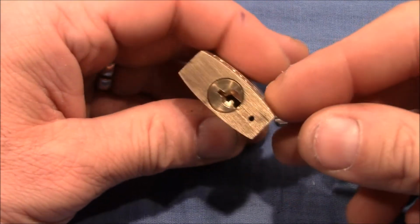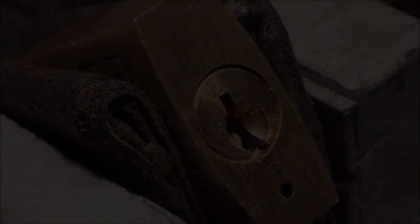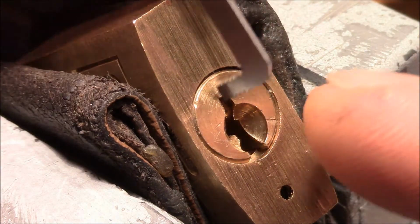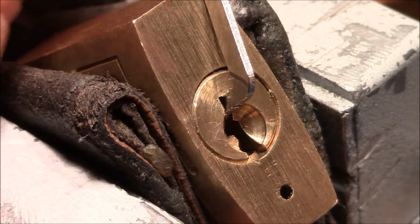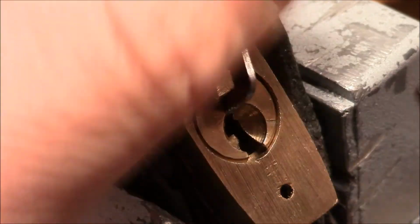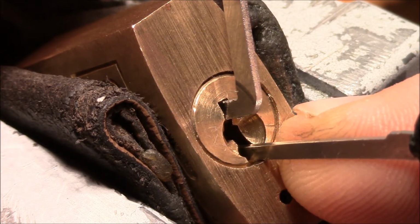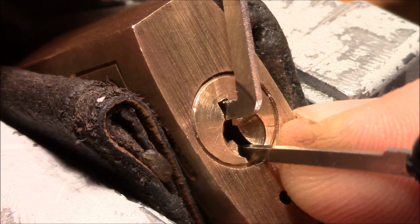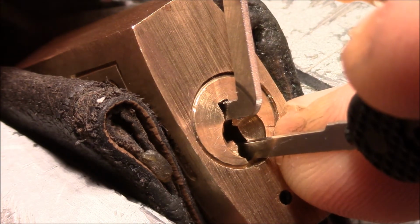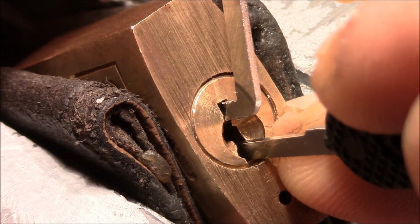And now let me clamp it in a vise and see what we can find out. So it's clamped in a vise. It's locked up. Apply tension from the pin side. And I can use this thick Peterson hook. All right, so now let's analyze. One is springy, two gave me a little click, and it feels set. Three is springy, four is binding, one little click, five is binding, one fat click.